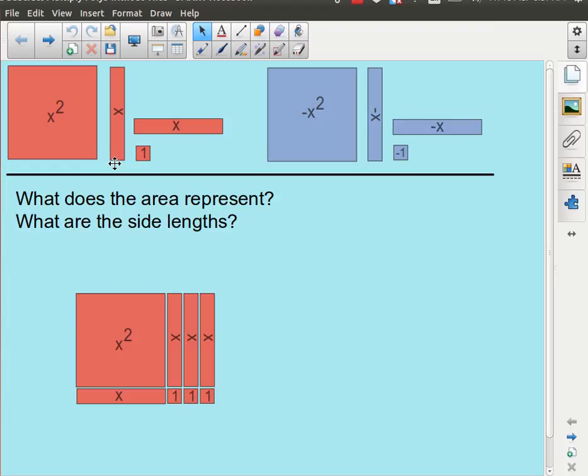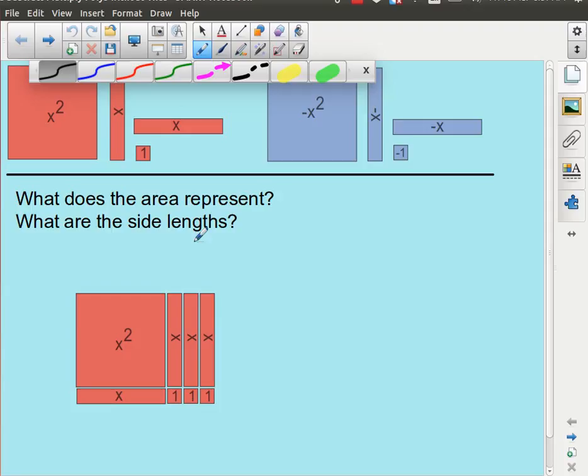In this lesson, we're going to be continuing our work in quadratics and looking at some of the algebraic operations, particularly multiplication. In order to do that, I'm going to be referring back to some work that I did in a previous lesson on algebra tiles. So if you're already familiar with how algebra tiles work, you might already know the answer to this one.